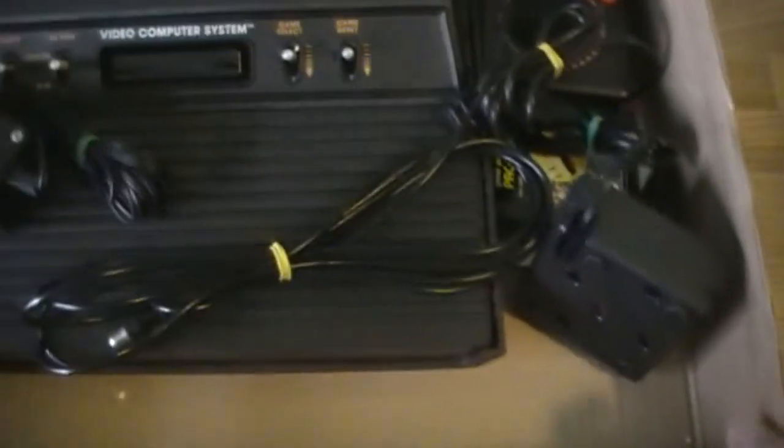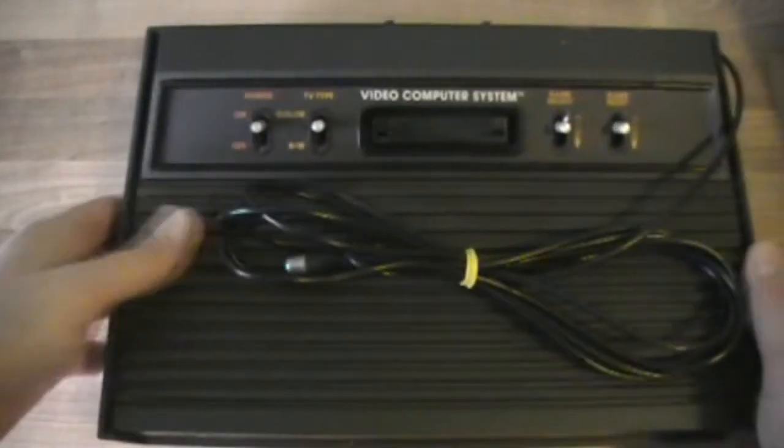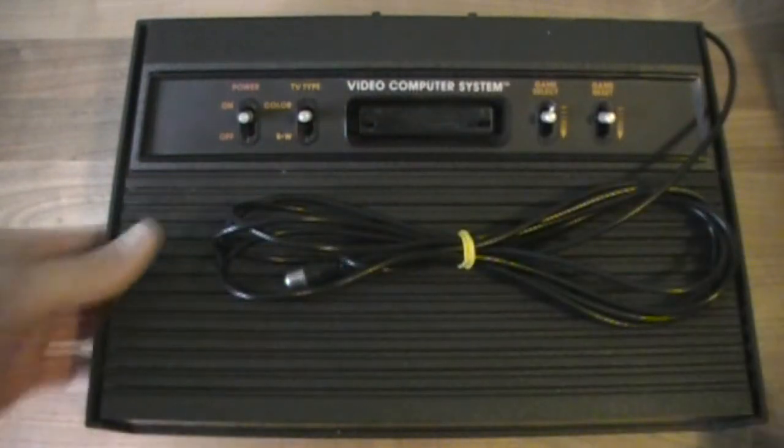First of all, the inlay was missing, so I made a box myself. I'm still working on something. I'll show you later, if I don't forget. So of course we have the system itself, the black one, not the wood one. It's okay. The cable for the TV is mounted on it, can't remove it.